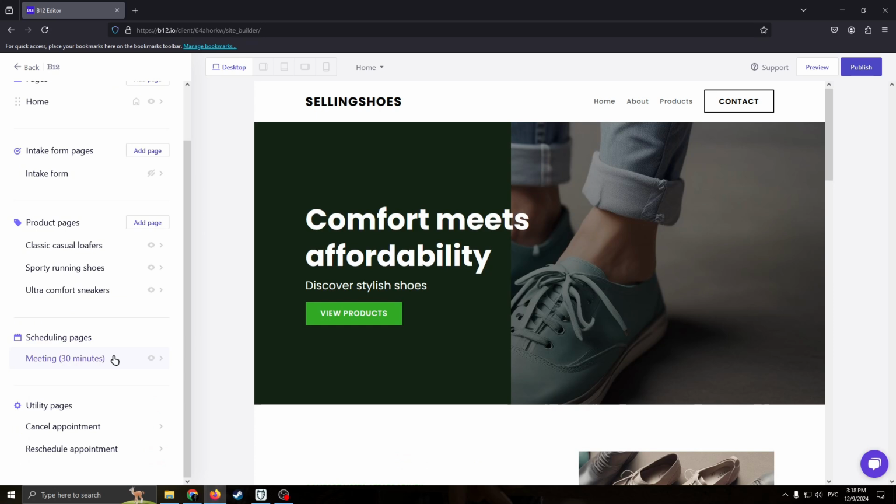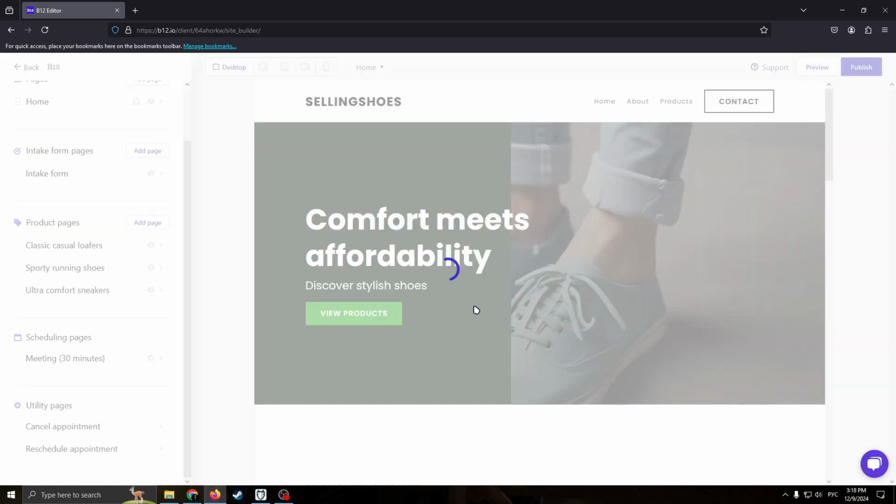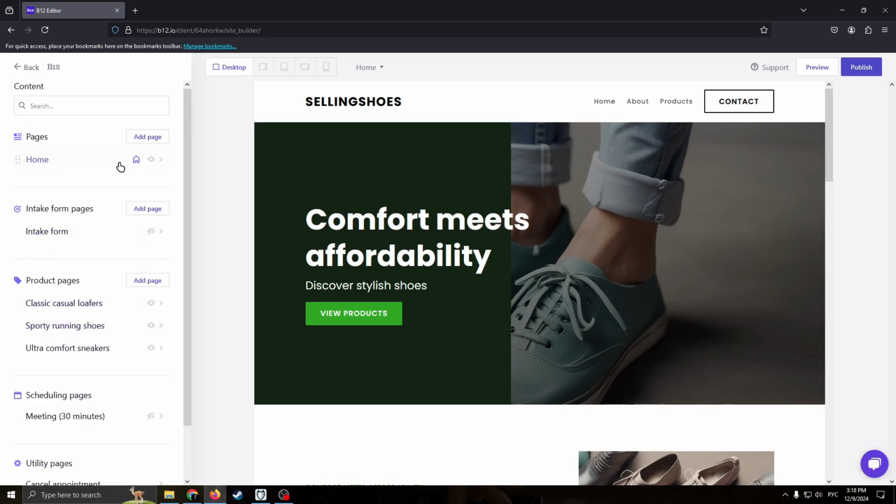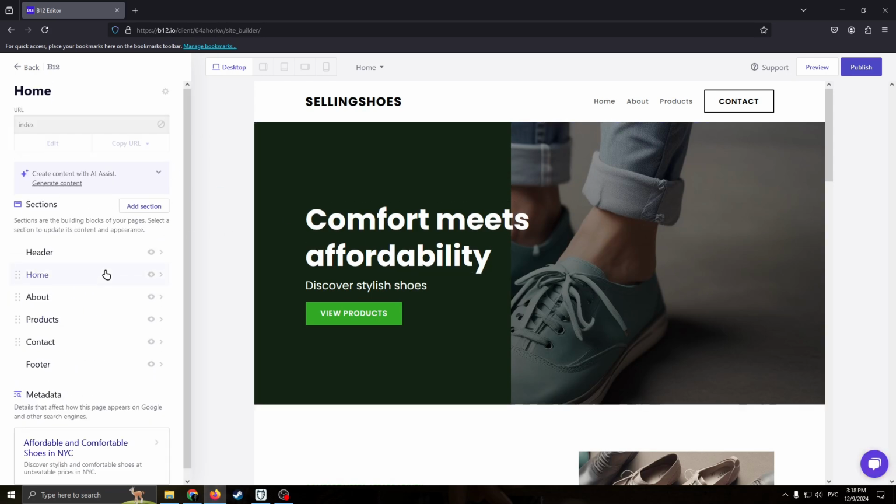But honestly, it's not necessary to delete a page, because maybe later you will need this page, and you can just hide this page like this.